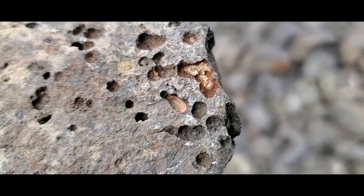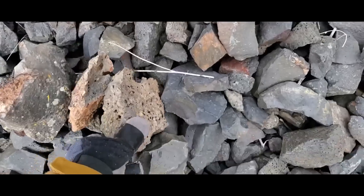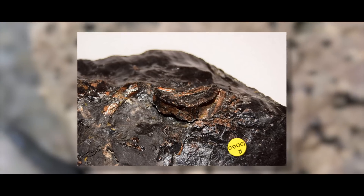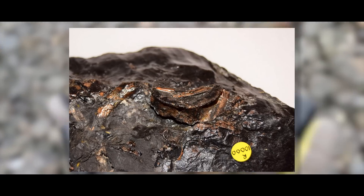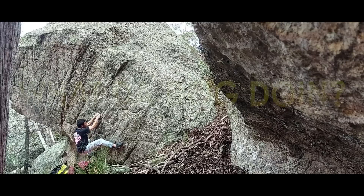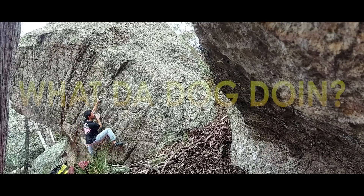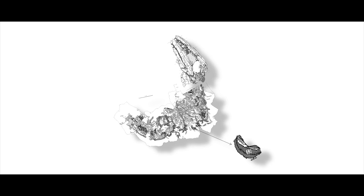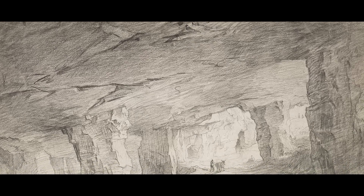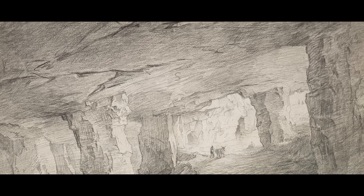Siderite is a type of carbonate mineral that has some iron in it. Sometimes siderite can form concretions or lumps, and in the case of this fossil, the rock surrounding it is made up of these lumps cemented together with dark gray ultra-tiny particles of shale or mud that's turned to rock. The iron in the siderite is why the rock type is referred to as ironstone, and it also makes it a pain in the ass to break or chip. This is one of the reasons why the study of Crassigurinus is such a continuous work in progress — people keep coming back to the old fossils to chip more bones out. Panchen made sure to double-check the possible locality of these specimens by comparing them to known rock samples from the Gilmerton layer.